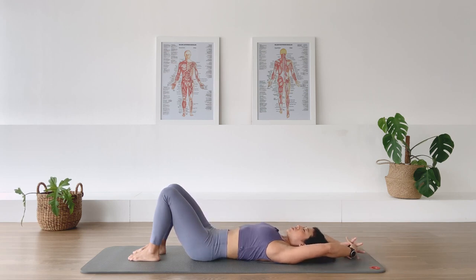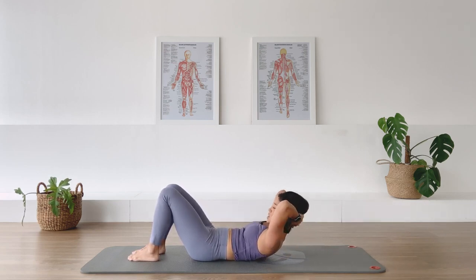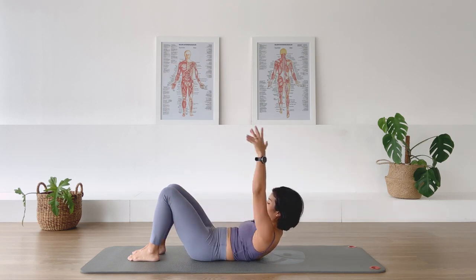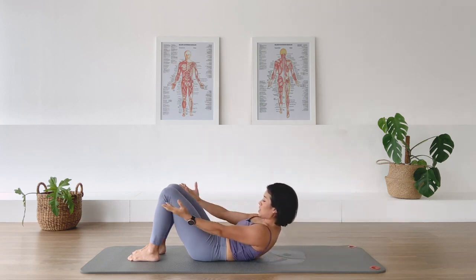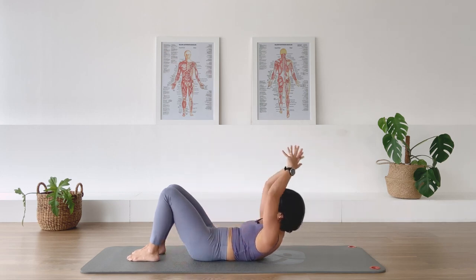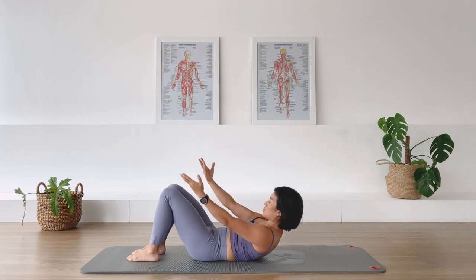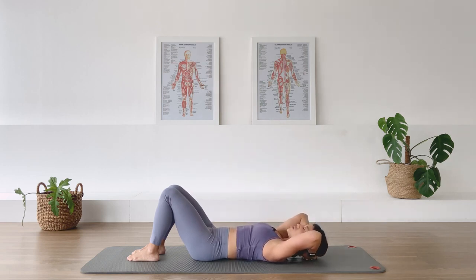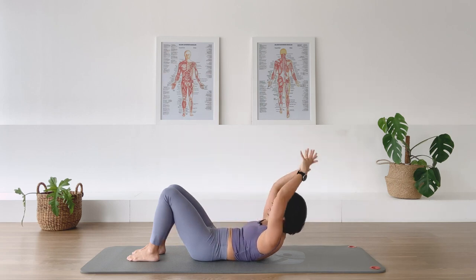Interlace the hands and place them underneath the back of the head — elbows are up — moving to a chest lift. Breathe in to prepare. Exhale as we deflate the abdominals — we'll lift the head and the chest up. Inhale, reach your arms forward — can we come up a little higher? Arms back behind your head, and release back down. Exhale, lifting. In breath, arms forward, and back behind your head, and come on down. Exhale, lifting. Inhale, reach — arms back — and down. Two more — lifting up, lifting up, reaching out — and back, and down. Last one — exhale, inhale, reach and let's stay.